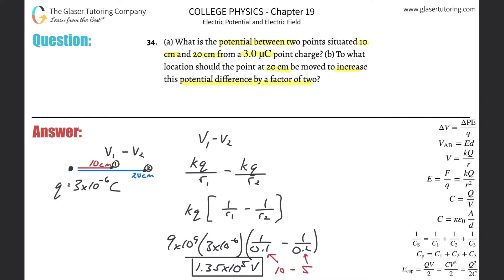What's 10 minus 5? Obviously that's 5. So in the original problem, the difference between these two was 5. Now the only way to double the output of the math here—k is the same, the charge is not changing either, that's the same. The only thing that's going to change is this factor, this number here, because we're trying to look to see how far out we should move that.